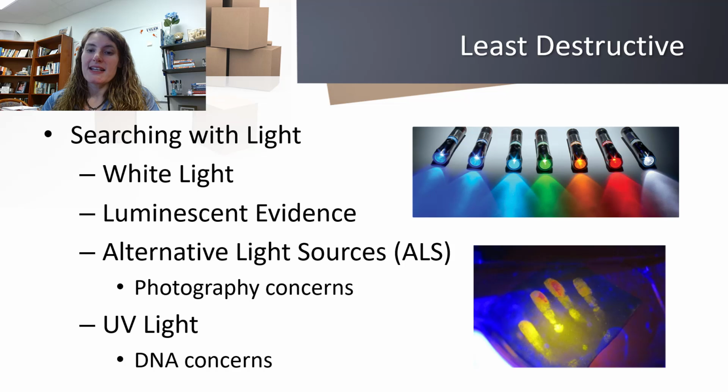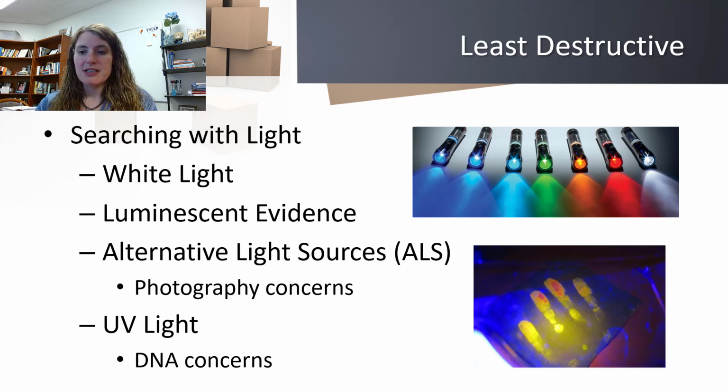Now, there are a variety of techniques that can be used to help investigators locate evidence at a crime scene. The most common and the least destructive is searching with light. Investigators can use a high-powered flashlight to help make evidence visible. For example, remember how useful oblique photography can be for highlighting impression evidence and fingerprints. Investigators can also detect a naturally luminescent material by viewing the crime scene in the dark. In most cases, though, the evidence itself is not going to luminesce on its own, but it might fluoresce in the presence of the right type of light.